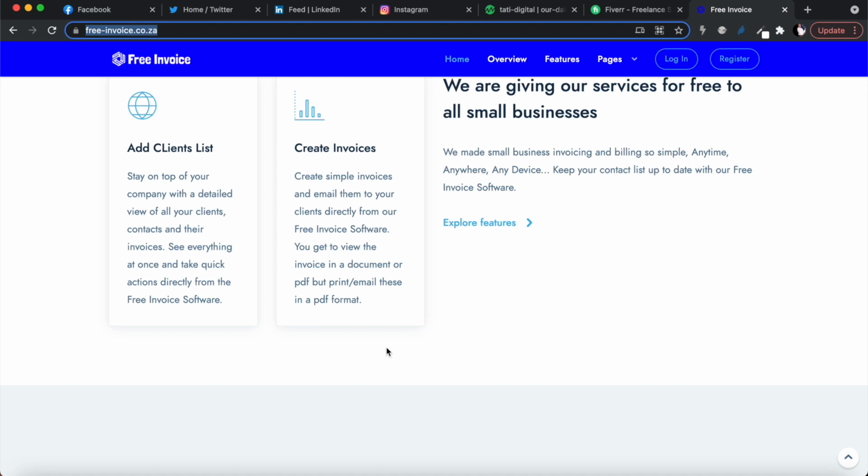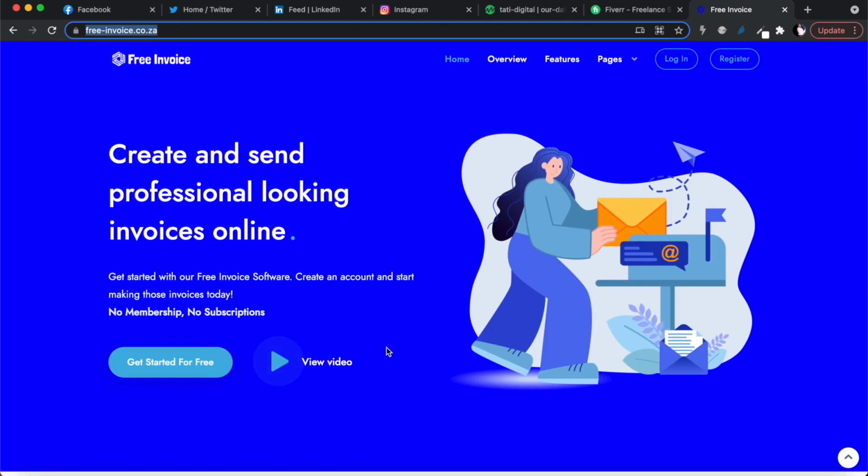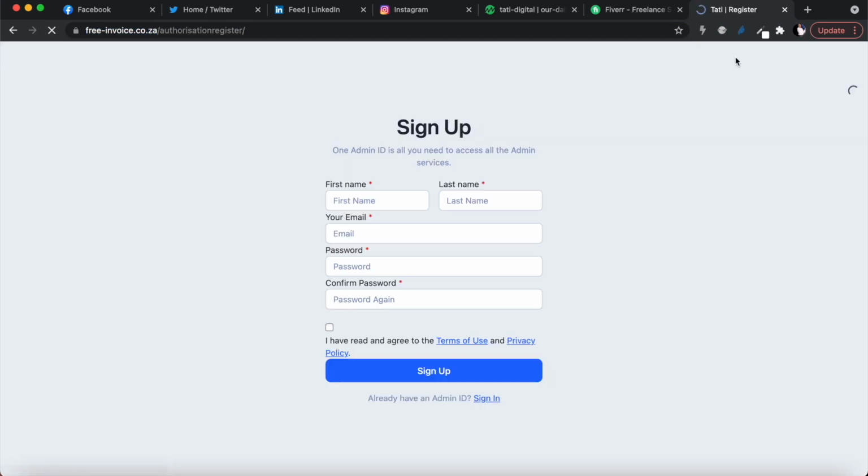So I'm going to be testing this with you guys here today, right on this channel. So if you're running a business or anything where you have to issue invoices, you can just come over here right now, create an account, and start getting your invoices ready to go. All right, so you can start by registering an account over there.